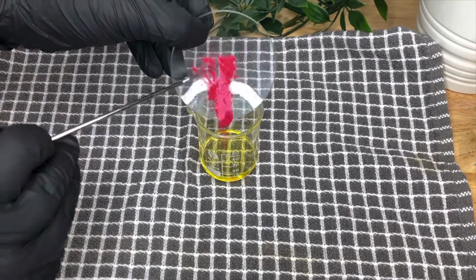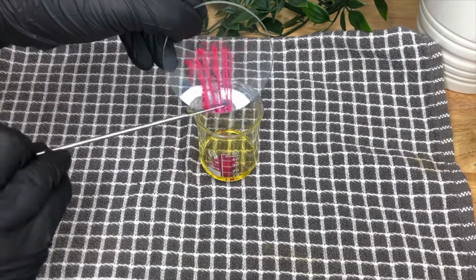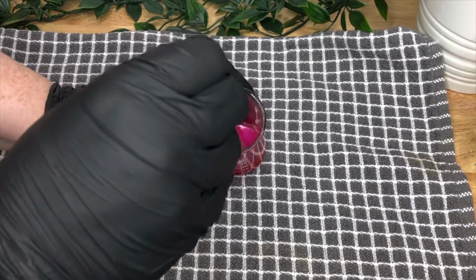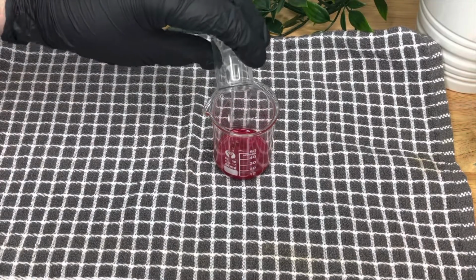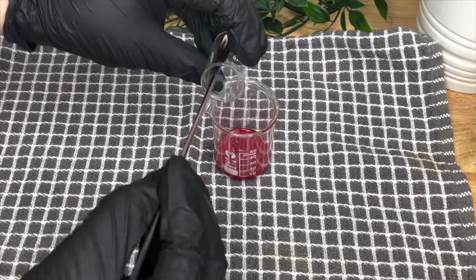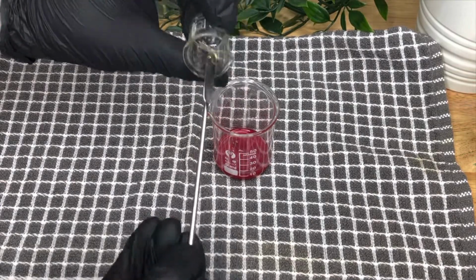Add your mica colour if you're using it and give it a good stir. Once your mixture's cooled down to 40 degrees C, you can add your temperature sensitive ingredients such as your flavour oil and your vitamin E. Add them and then give it a good stir.